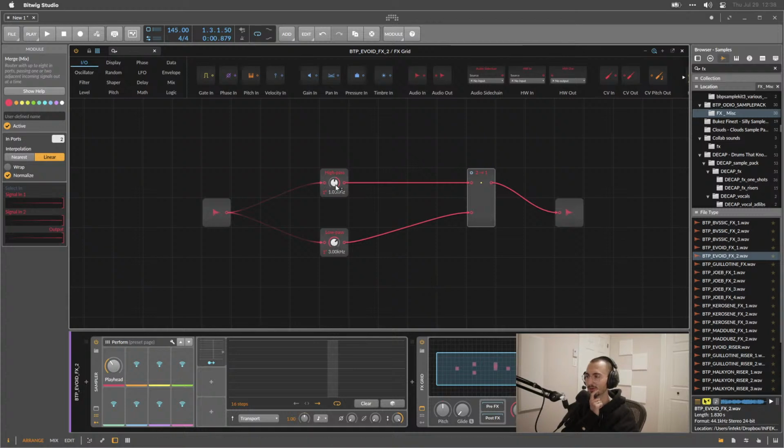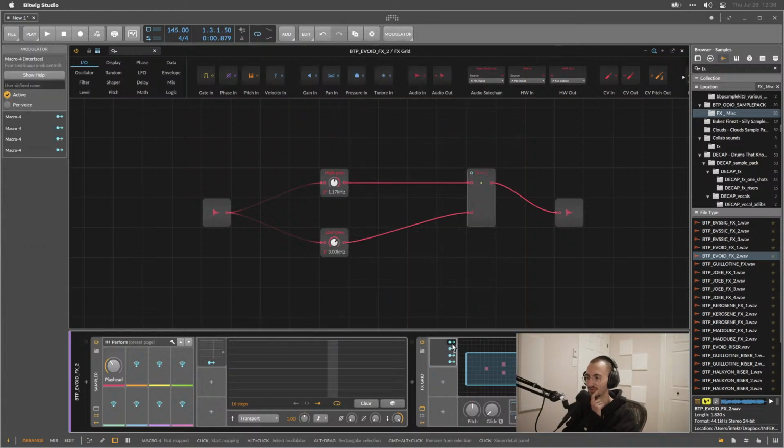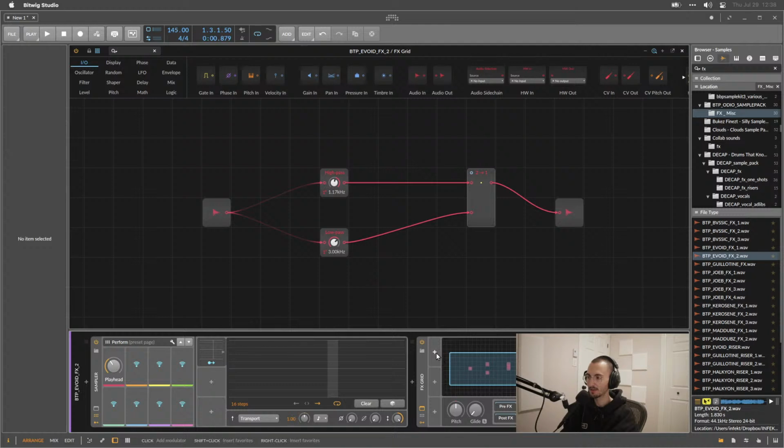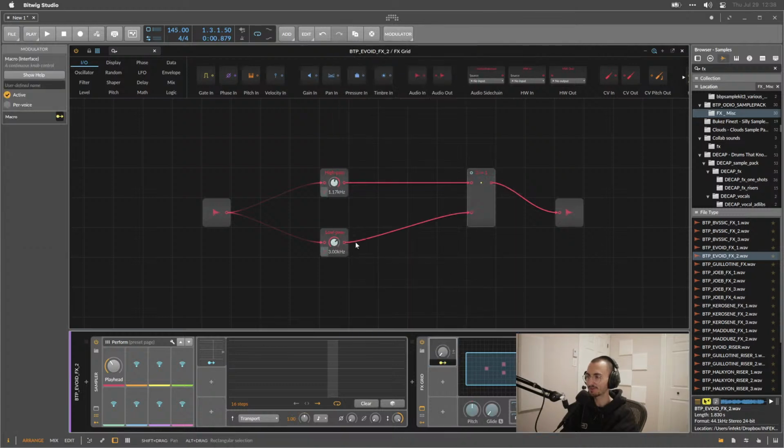But then how could I change this? I guess I would have to link it again to a macro, but then I would have the same issue again where I can't see what value they're set to. So like if I get a macro now, whoops, I just want one. Macro. So if I was to link here, what is this number? 1. Doesn't say anywhere what this is actually doing.